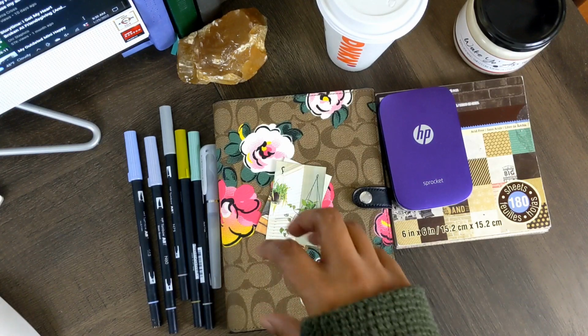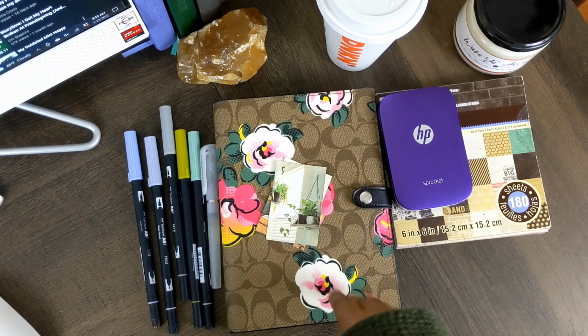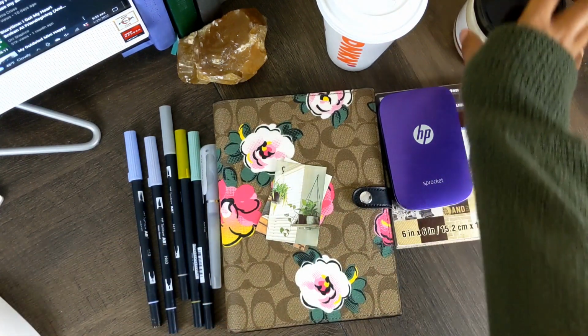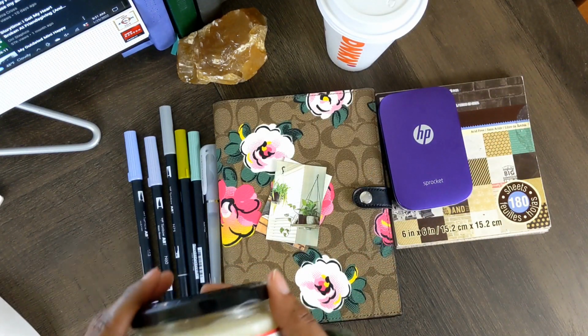I don't know if I'm going to do the actual journal entry on screen or pretty much set up the page. It just depends on where I am, and I don't necessarily want y'all to have all insight to my journal entry. But before we do that, let's talk about the candle of the day.